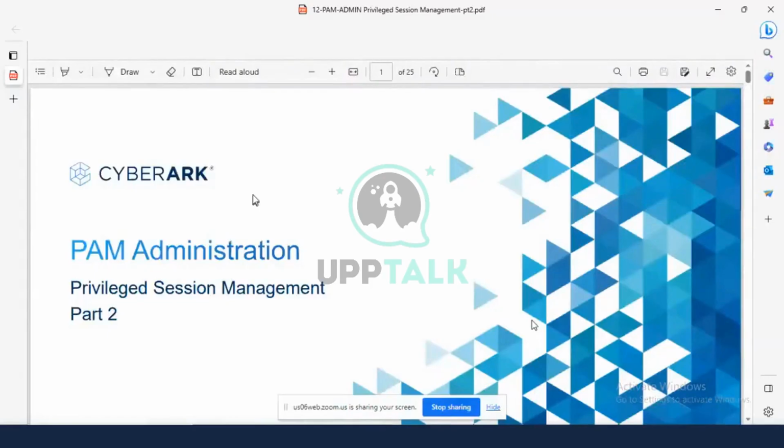For the direct flow, it will connect through RDP and fetch the credentials from the vault, and it will connect to the target user. Once that closes, the recording will be stored in the vault. Any logs entered will be forwarded to the PTA. Like that you can explain to any party. That is the flow.